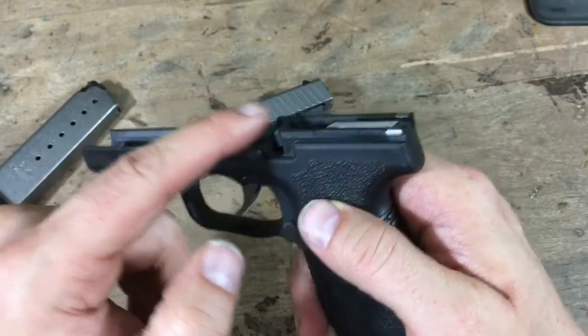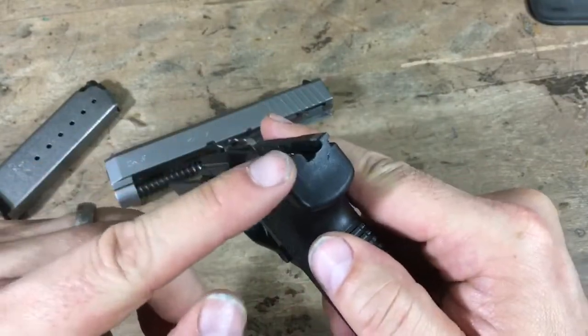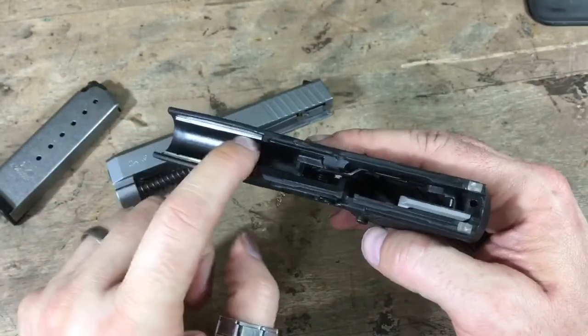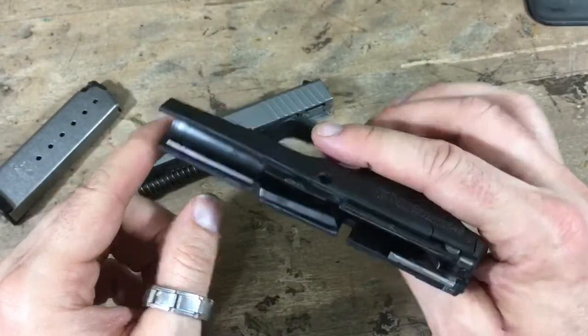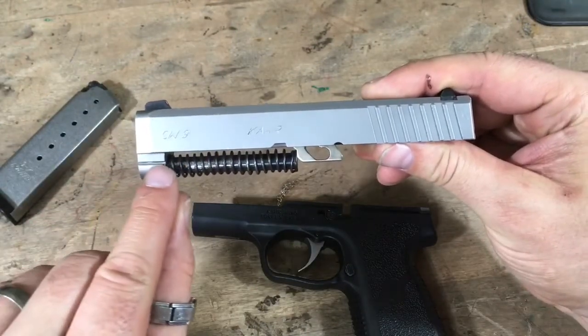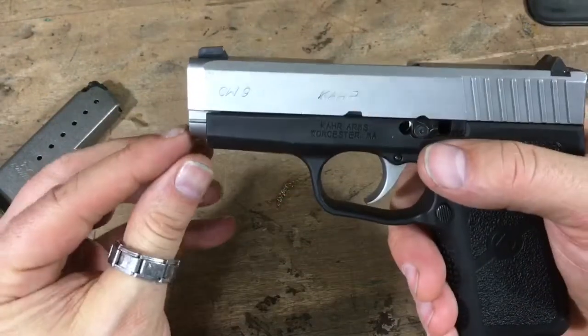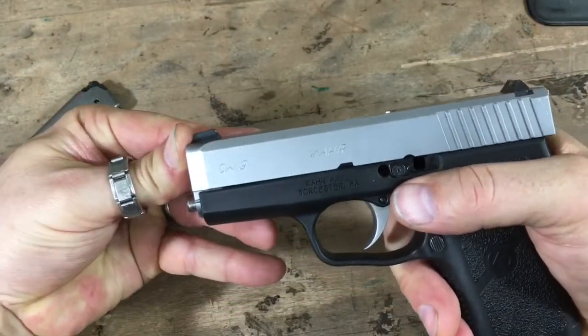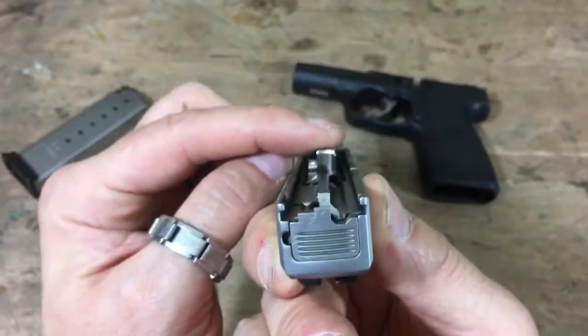I was told that these rails are plastic, and they are, except at the very back there's a little metal insert. Plastic slide rails, they're under minimal stress because what's actually happening is those little tiny rails are hanging onto this dust cover. And those little rails up front, down low, they're the ones that are doing all the work. So don't be concerned about all the plastic slide rails.